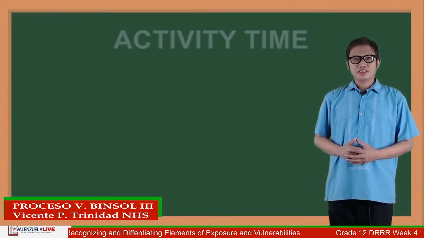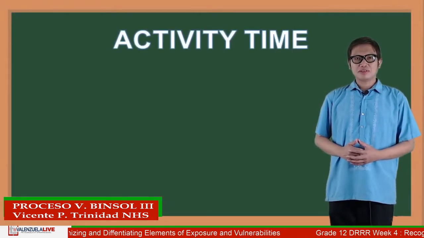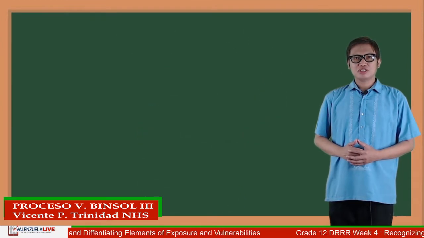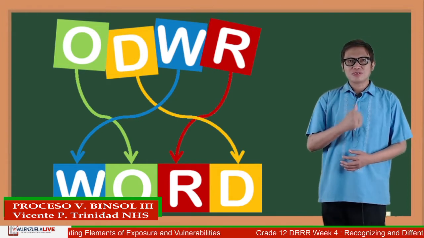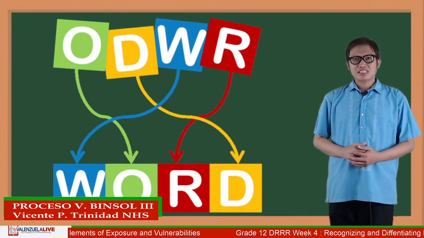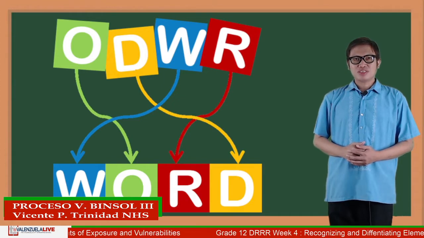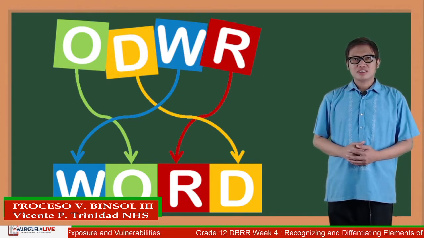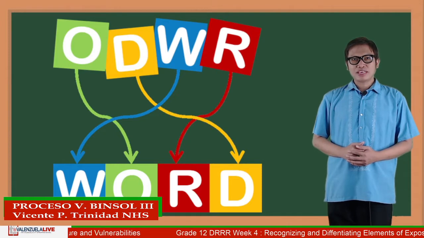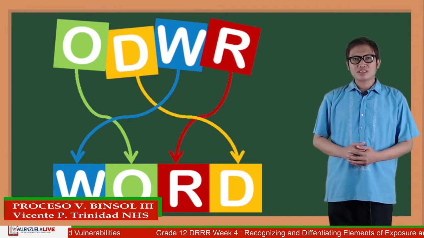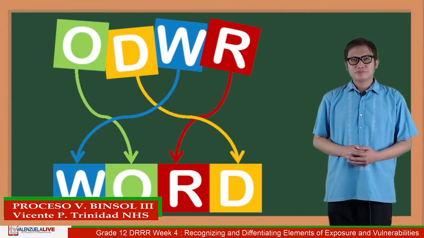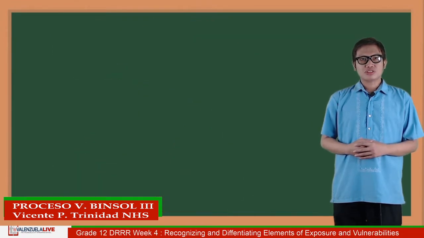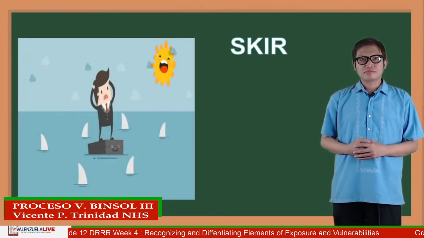To start our lesson, we will have a simple activity entitled Jam Word. Are you ready? Okay, let's go! As you can see, there are jumbled letter words above each image. Unscramble the jumbled letter words to reveal the words associated to the lesson. You are given 5 seconds to write your answer on the comment box below. For the first word and image, timer starts now.